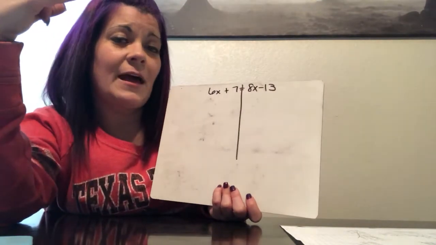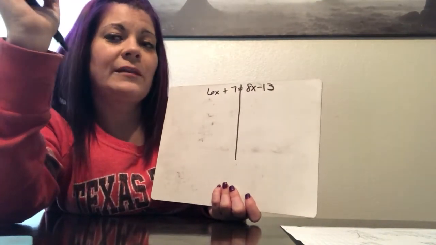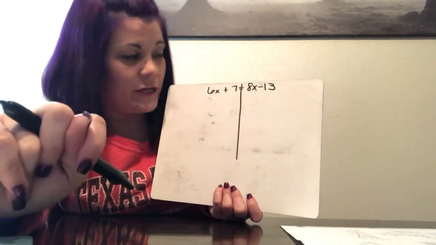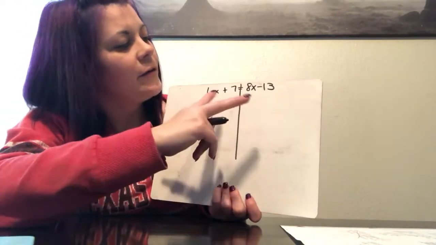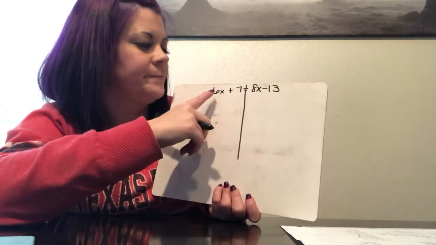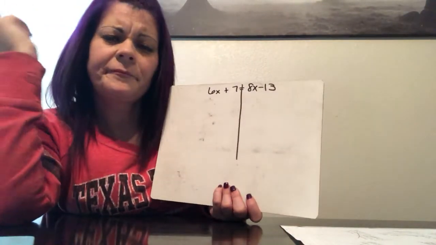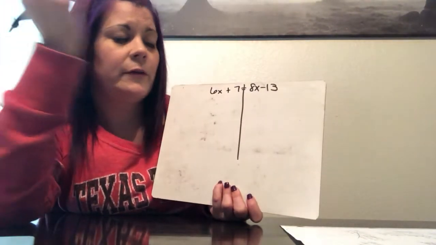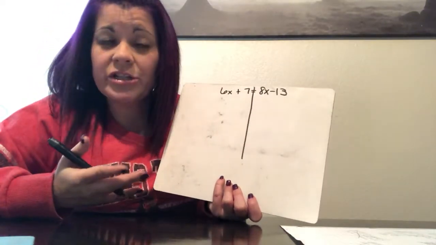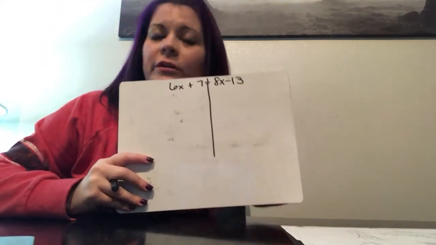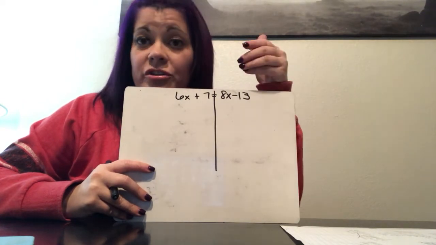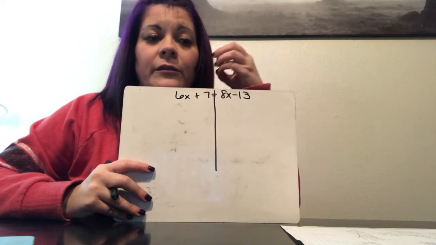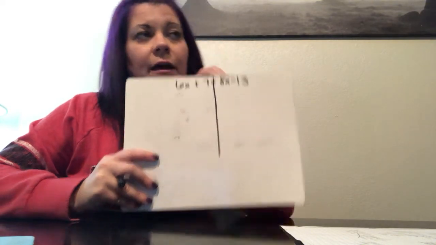The third step now that we have to add is to get the variables on one side of the equation. I usually move the smallest number. So in this case, regardless of the sign, I just look at the number, 6 and 8. So I'm going to move 6. So it's addition or subtraction. When you're moving variables to different sides, you're always going to use addition or subtraction.